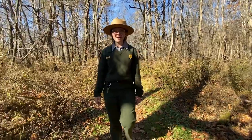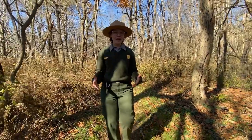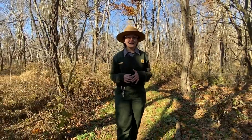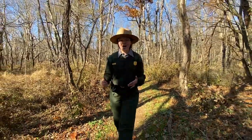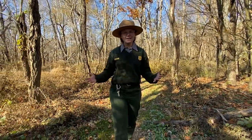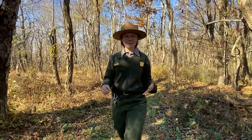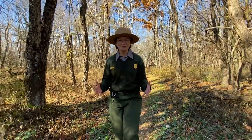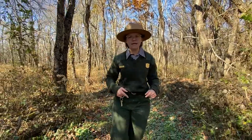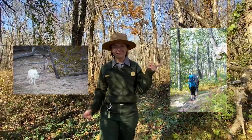Our black bears have made their way onto the Appalachian Trail. The Appalachian Trail is a super long trail — over 2,000 miles long. It goes all the way from the state of Georgia to the state of Maine. And we're lucky enough here at Shenandoah to have 101 miles of the Appalachian Trail, and people hike on it every day. While on the Appalachian Trail, the mother bear uses her keen sense of smell to detect a potential threat nearby. What do you think would be a threat to a black bear in Shenandoah — a wolf or a couple of hikers?